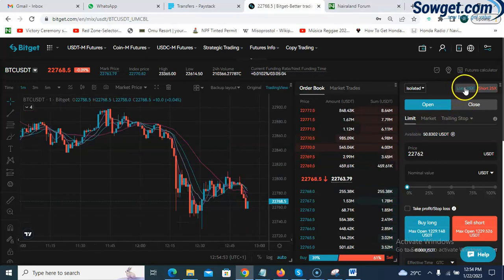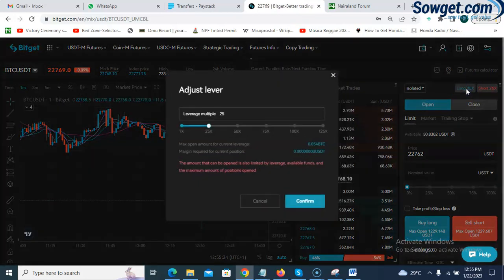Now if you want to change the leverage, you simply come here. Bitget has separate leverage for different positions, unlike other platforms. If you want to open a long position, which is a buy, then you have to set the leverage for it. It can be different from that for short positions. You can see that on my leverage here, I use long 25x, short 25x. But if you want to change it, apart from changing it, you need to know the risk attached to using leverage.